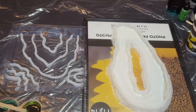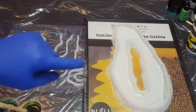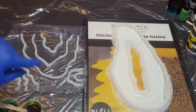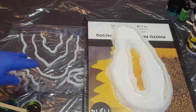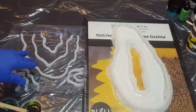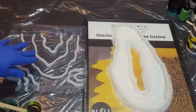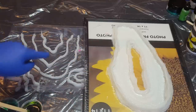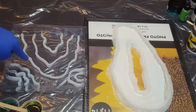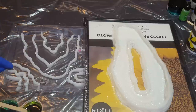Okay, so you'll notice that I have the other geode back in the frame. I'm going to start working on this and this at the same time because the resin's starting to warm up a little bit. For this one, my plan is to fill it up just as I am this one, design it however I want. Once it cures, I'm going to rip out only these lines, and then I'm going to fill them in with Laura's Art Corner glitter. At the end, it's going to look like the lines of the geode are made out of glitter.